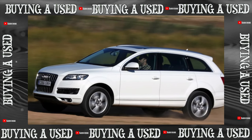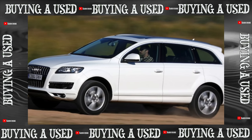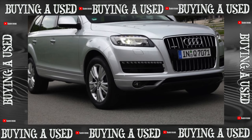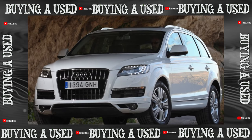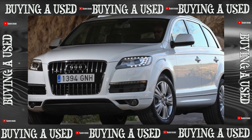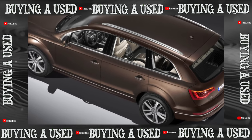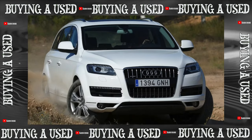This is about the first generation, but there are already three of them if you count the restyling of 2010, and the first appeared, scary to think, in 2005. To me personally, the Q7 seems to be eternal, as if somewhere between the B4 and Allroad, a toothy penguin-shaped body was already looming. The pattern of the false radiator grille, by the way, divides the generations into three: first it has horizontal lines, then vertical ones, then again horizontal ones. In general, cars with all the upgrades did not change too noticeably, and this is also a hallmark of Audi — all models are similar to each other and differ only in size.